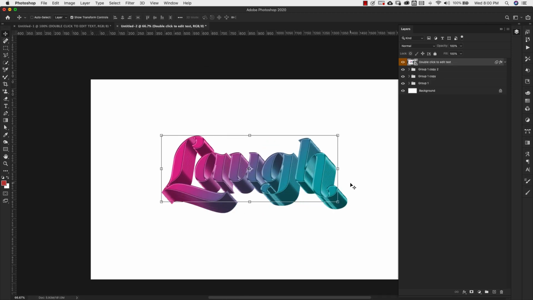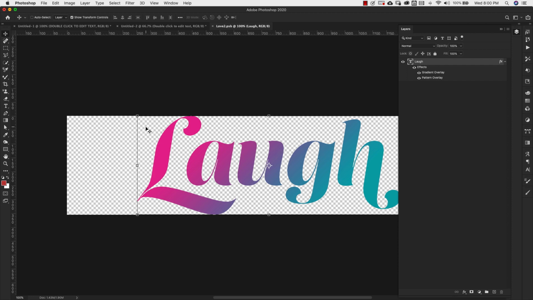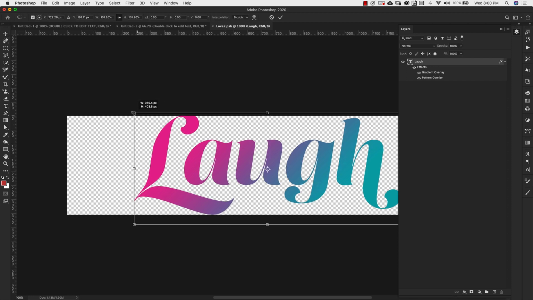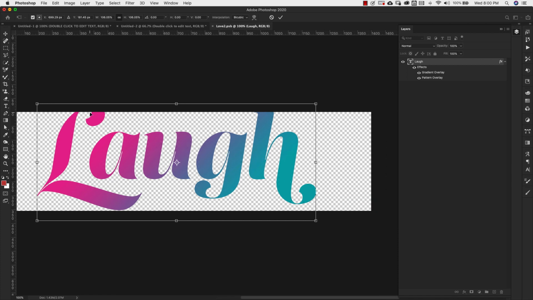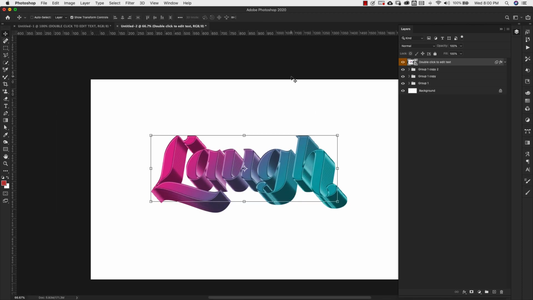Now, if I had left the canvas smaller, let's double click and take a look at that. So if I had made this bigger, say, right there, you can obviously tell that the L has been cut off there. I'm going to go ahead and save that, just so that you can see what happened there. This text area is not bound by this canvas, it's bound by the smart object canvas, which means that if that text went outside of the bounds of the smart object canvas, it's not going to show up here the way you would expect it to. So I just wanted to show you that quickly.